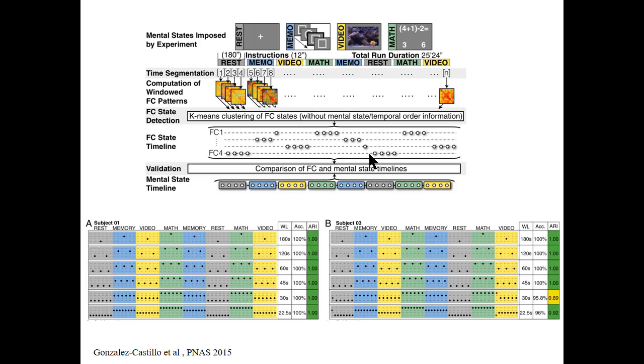This is a study using more of a task-based paradigm from Javier Gonzalez Castillo, where they are giving different tasks, so you're actually driving the brain into different functional connectivity states. Once again, k-means clustering, and they were able to show that from that you could identify what state the brain was in when you're actually driving it. So the basic idea is you take the DFC data and you do some higher order clustering of the data.